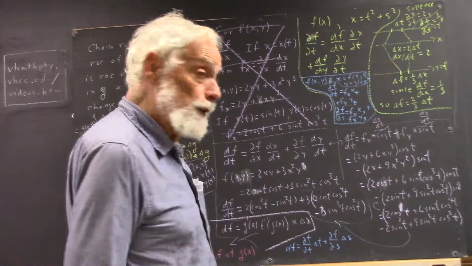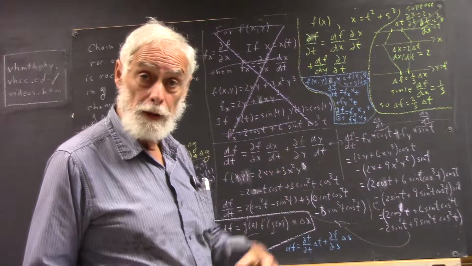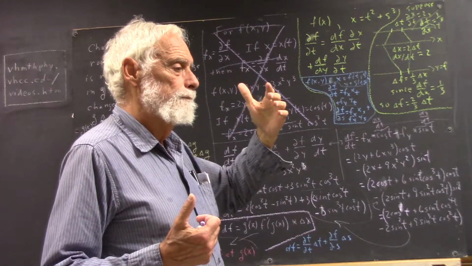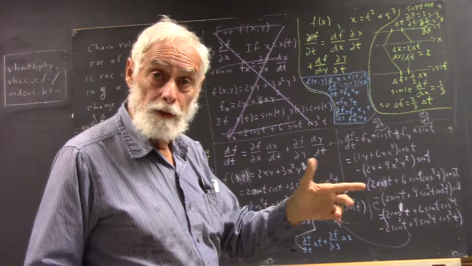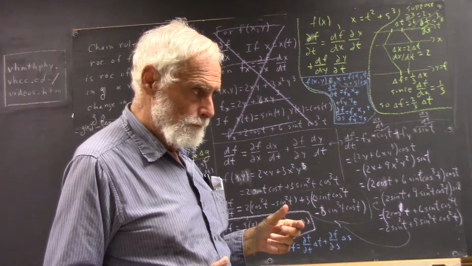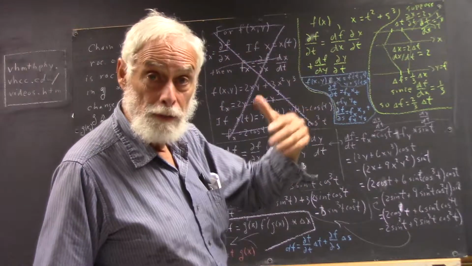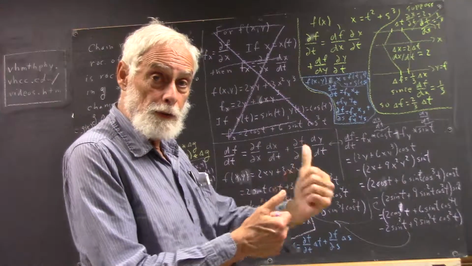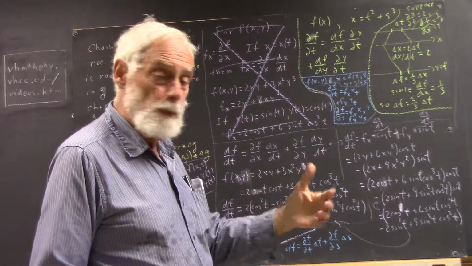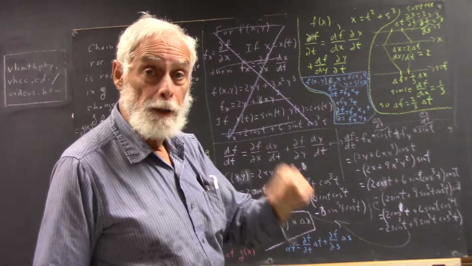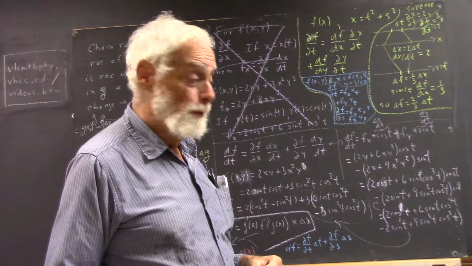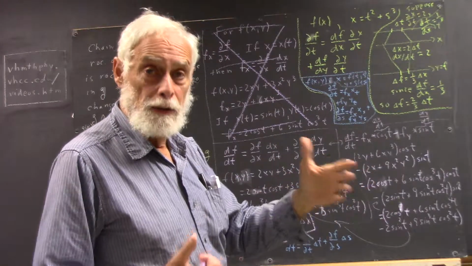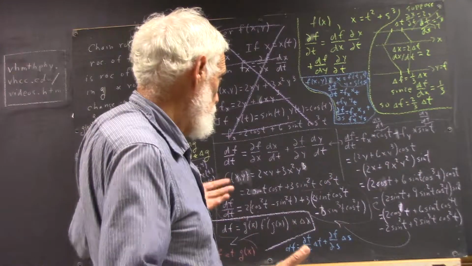Now that's very much related to what we've said about tangent plane rates of change. Remember how we got the two vectors tangent to the graph of f of x, y versus x at a given point. We got the tangent vector here and the tangent vector here, and we took the cross product, we got the normal vector, we got the normal plane, and the normal plane models the change in the function f near the point of tangency in terms of the rate at which the function changes in the x direction and the rate at which it changes in the y direction, and you just add the two resulting changes.